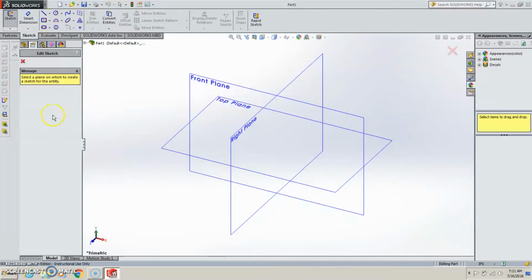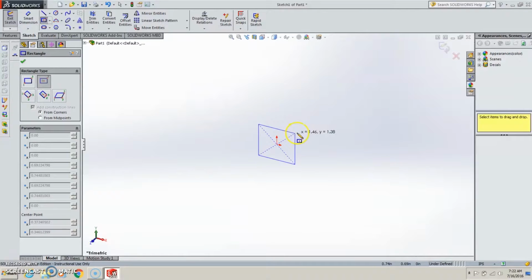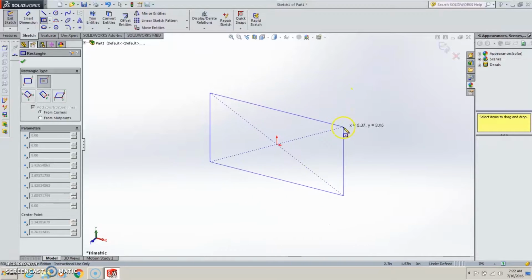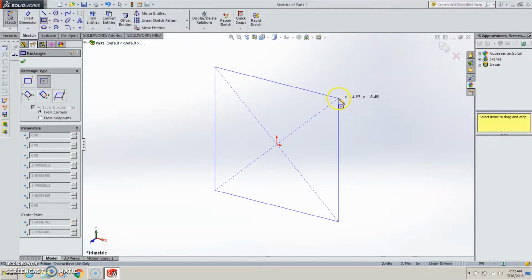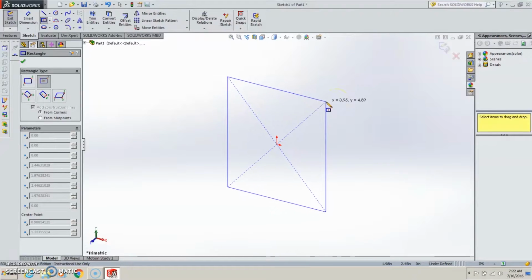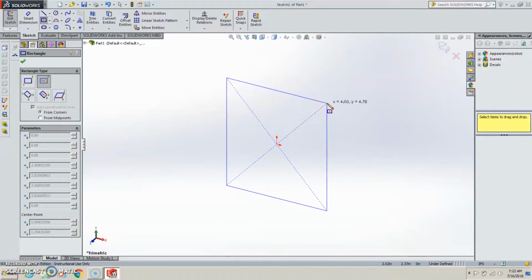Okay. So what I'm going to do is go ahead and sketch a rectangle. And these are all your options, different pieces of geometry you can draw. I'm going to work with the rectangle. And I'm going to put it on the front plane. And what that allows me to do is select the center and drag out. You can see the values changing as I draw it, or the dimensions. I'm just going to let it go here. Instead of trying to set this or adjust it to be a 4x4 square, which would take me forever, I'm just going to click it.